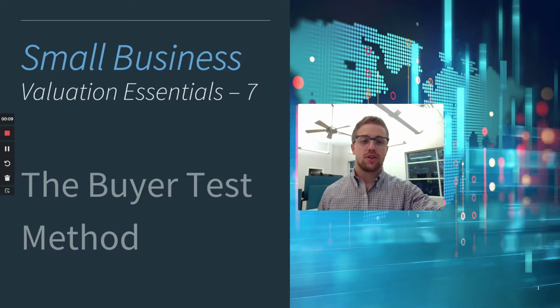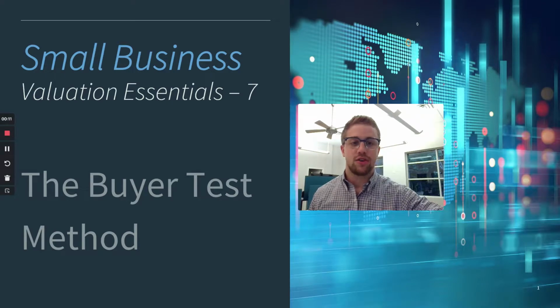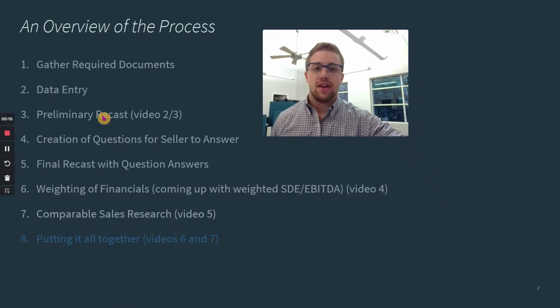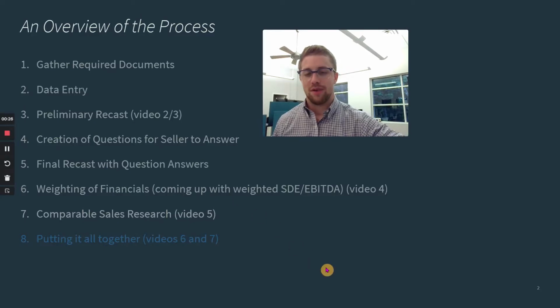In this video, we're going to talk about the buyer test method and how you can use it to sanity check your valuation. So we're at the end of the valuation process where you've already come up with a value and now you're trying to test it to see, is it realistic? Is it something that a buyer would actually pay?